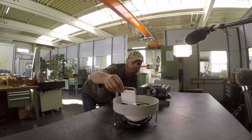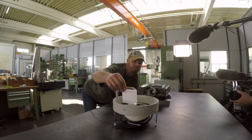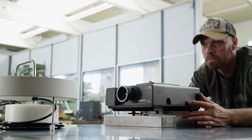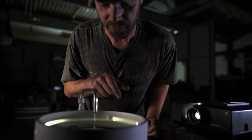And with a sheet of paper, I calibrate the light beam nearby the water jet, so we have a very sharp light point in this position. For the Spectrodrome to work best, he'll need to keep that water jet free of bubbles or vibrations, and he'll need to kill the lights. So now it's fine. We have turned off the light, and now we can clearly see the first 4 rainbow orders. This is the first-order rainbow, and this is the secondary-order rainbow. On the other side we see the third, and this is the 4th-order rainbow.